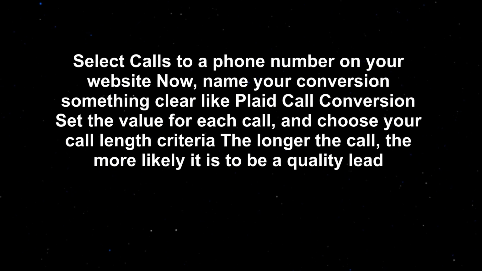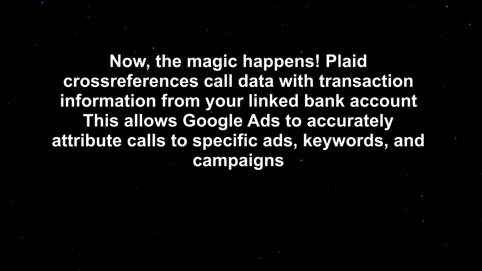Set the value for each call and choose your call length criteria. The longer the call, the more likely it is to be a quality lead. Time to add the conversion tracking tag to the website to confirm the link. Now, the magic happens. Plaid cross-references call data with transaction information from your linked bank account.